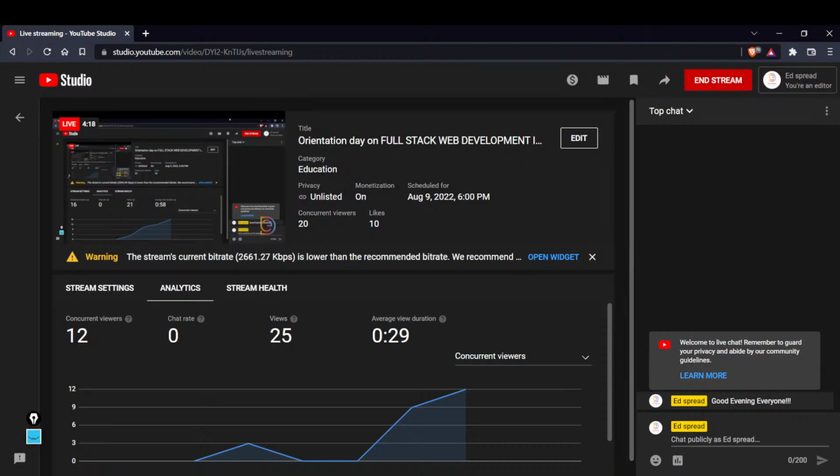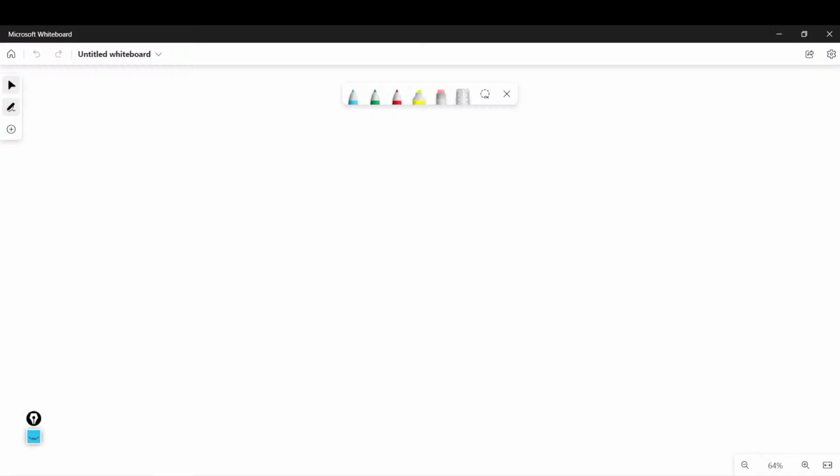So first of all, we will have a very quick discussion around full stack development. I hope most of you are already aware about full stack development, what is web development, right, and the scopes and all. But just to make my point clear, why full stack is necessary, why at least you should have a knowledge of full stack development. Let me introduce you to that part first of all. So yeah, this is my whiteboard. I'll just quickly introduce you to this web development field.